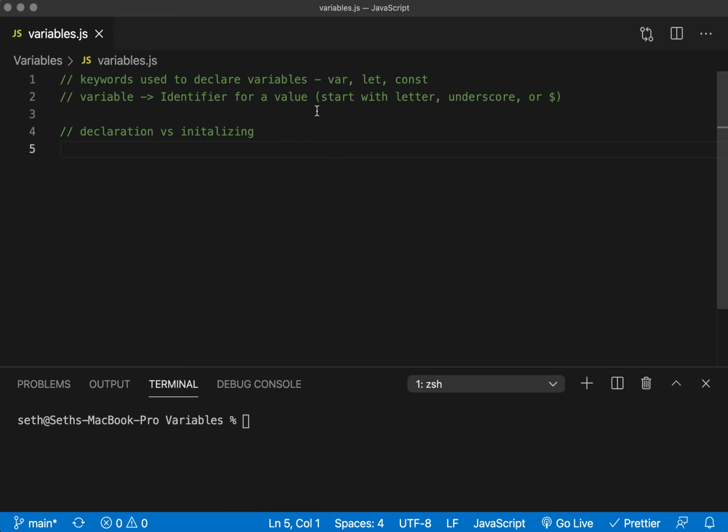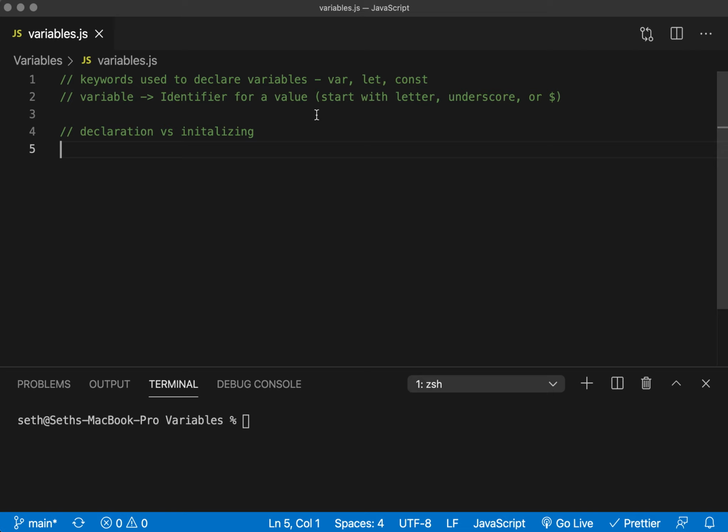All right, so today I want to talk about variables in JavaScript, and it can be really confusing. Try to figure out how am I supposed to use var, let, const, when do I use one over the other? And there's honestly just a simple way to remember this and a simple way to know what to use and when to use it.